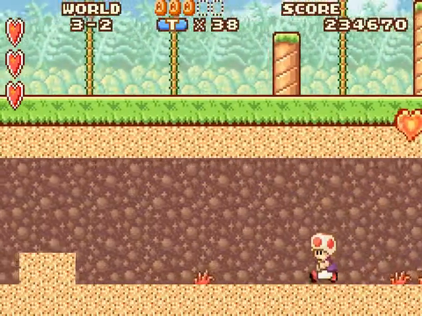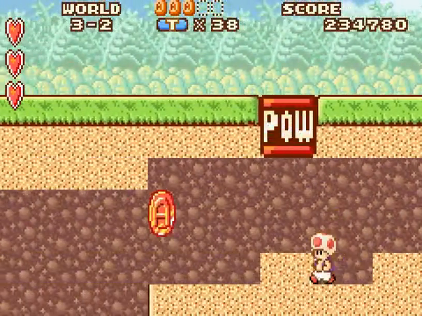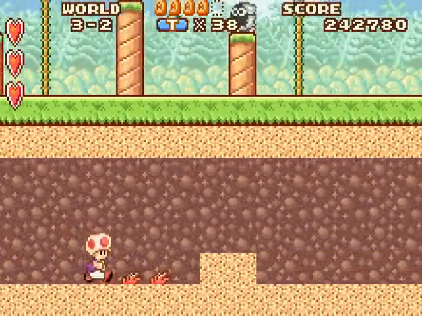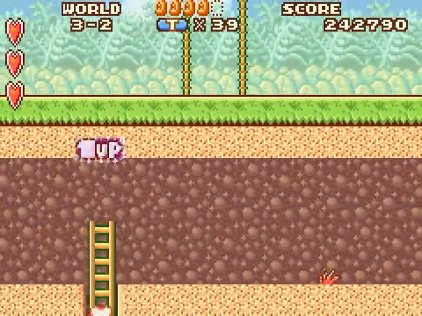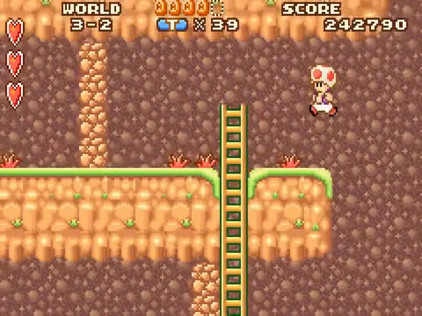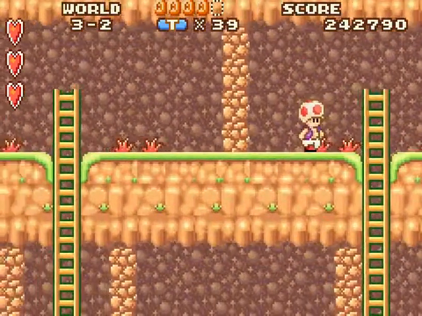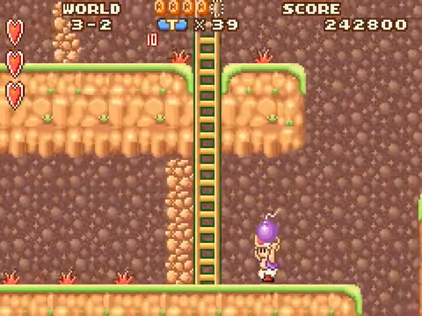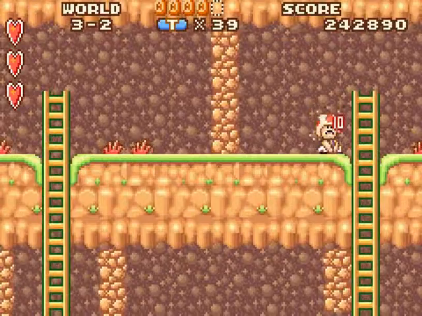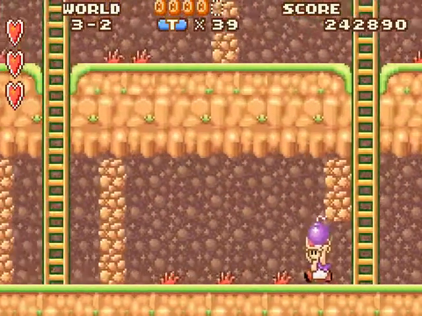Now, if you're not after 100% or anything like that, Peach is actually good for this stage because she can float over that gap over there, so she doesn't have to go through any of this crap. Well, okay then, that's some great coding there, or hit detection, whatever that happens to be. But yeah, Peach, very useful for speedrunning this stage.